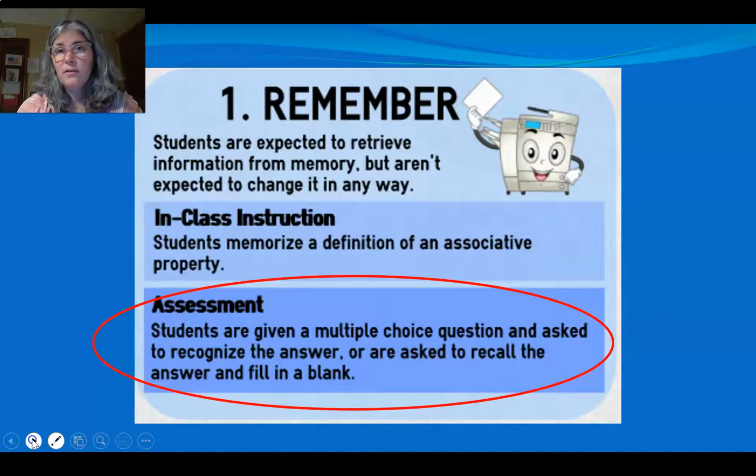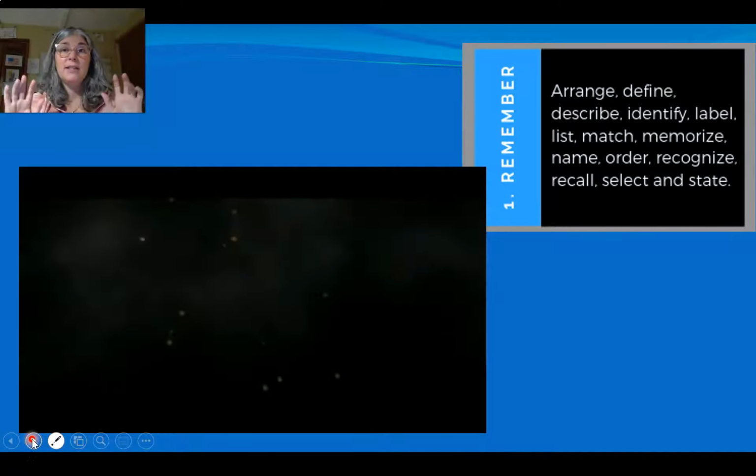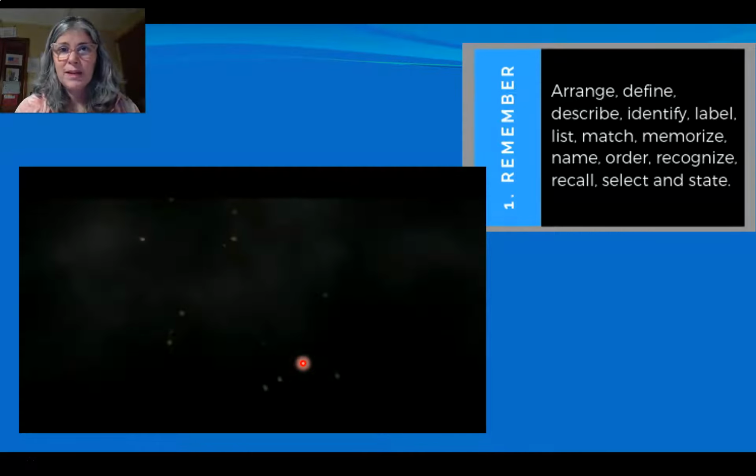Now, after we go over these example slides, you're always going to see a slide like this. Here I'm going to show you a pop culture video example that relates to the level. And over here is a list of verbs. In your notes, you should jot down some of these verbs or an example to really help you better understand each of these levels. From Pirates of the Caribbean.